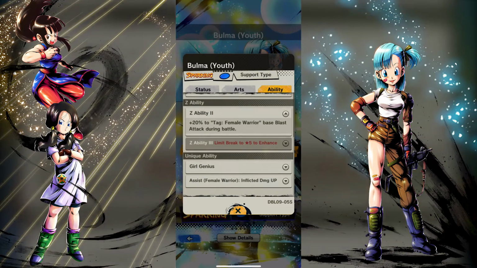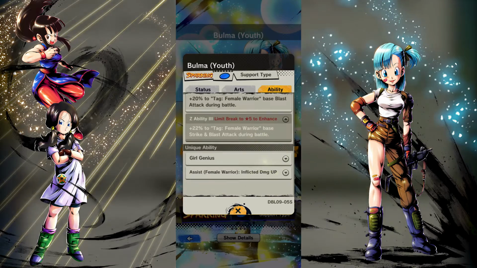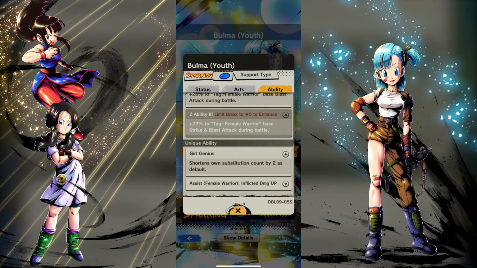Z ability's great for female warrior. If you get to 5, you get strike and blast, so just solid. Now, these are really interesting. Girl Genius just generally shortens her substitution count by 2, which is fantastic. If you combine that with her green card, you're constantly going to be able to switch into her quicker, which means she's going to be able to use that green card quicker, which is just going to cause a whole host of problems for whoever you're fighting.